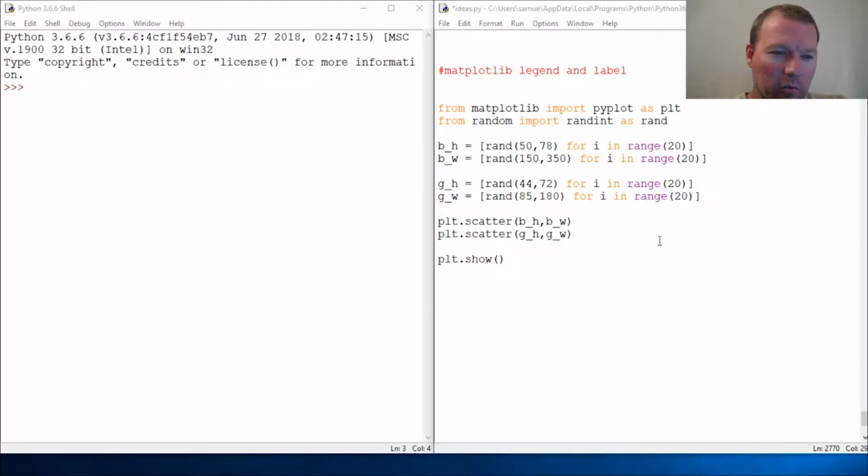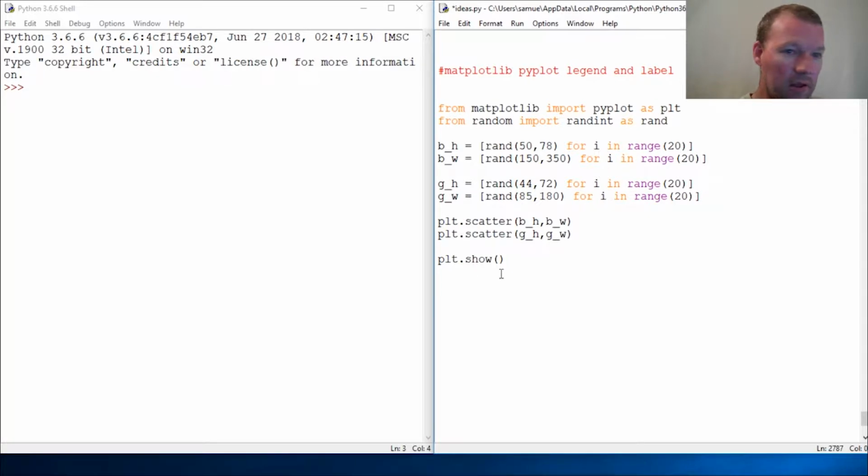What we're going to really look at here is pyplot. So we have the library, the module, and then the legend function. Then we're going to touch a little bit on labels, the attribute for the scatter plot.